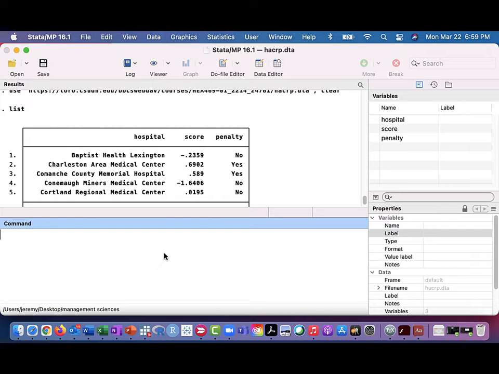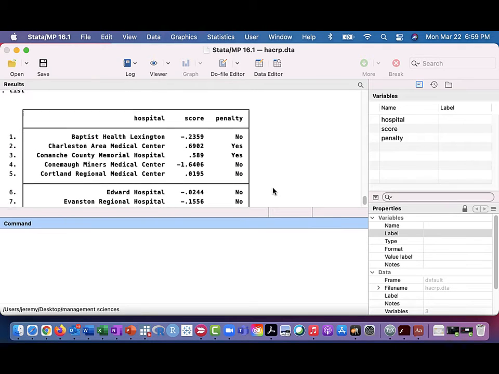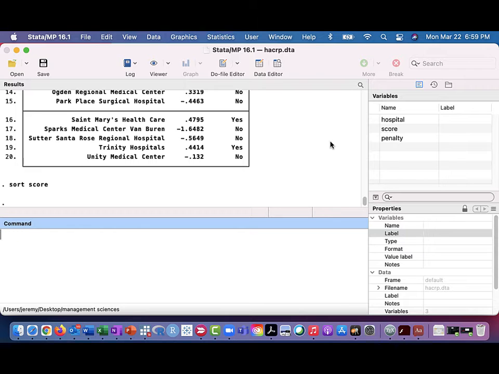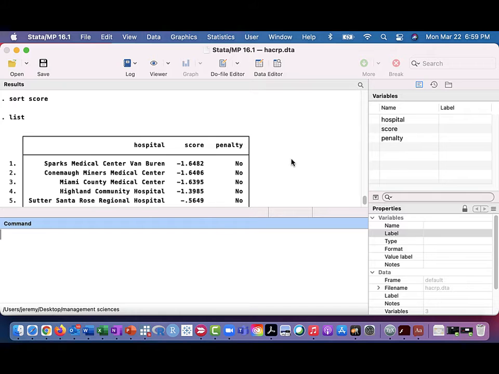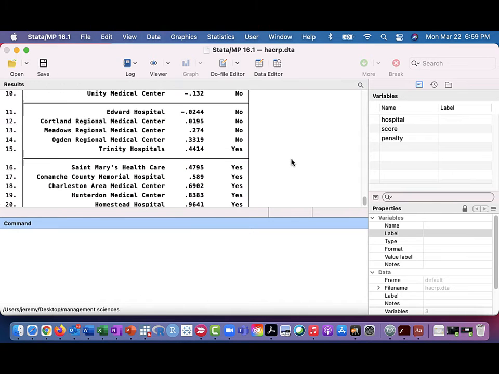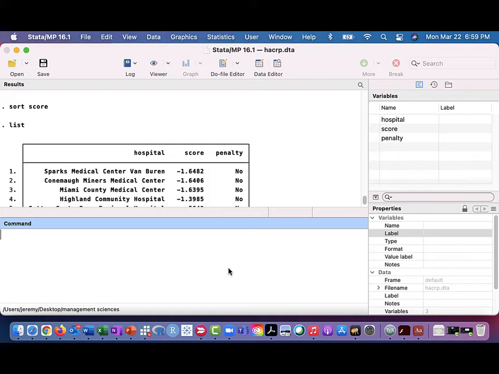So there's the list of data there. Remember, list just always opens the data. And so in the first instance, they're just alphabetized by hospital or sorted by hospital. And then for each hospital, it tells you the score. Remember, negative are lower, positive are higher. High positive numbers, those are going to be the ones that have penalties. So the default is to sort it by the hospital, and then you could sort it by the score, and then you could sort it by the penalty. So we'll just sort it different ways and list it different ways. So it's the same data, it's just sorting it by different things. And then we'll make a graph of the scores like they show in the lecture slides.